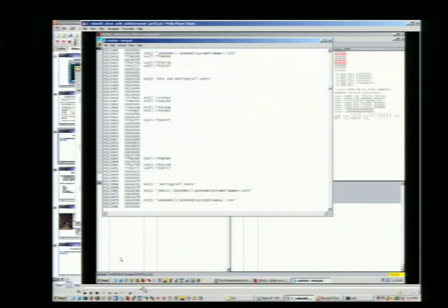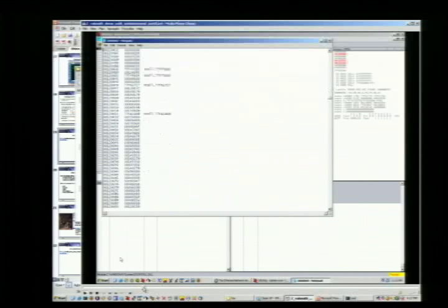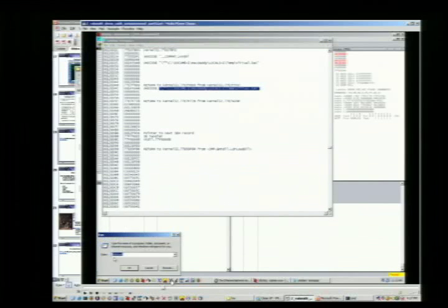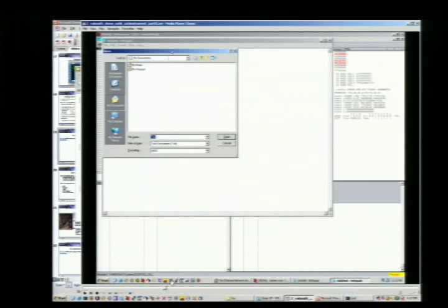Basically there's tons of information in here, but we're looking for something that really triggers the VMware self-destruct mechanism and how that works. So I'm going to fast forward just a little bit. Okay, you can see there's a batch file called virtual.bat. That's not native to the system. That's something that's there since the malware started running. So we're going to take a look at that and see what it does.